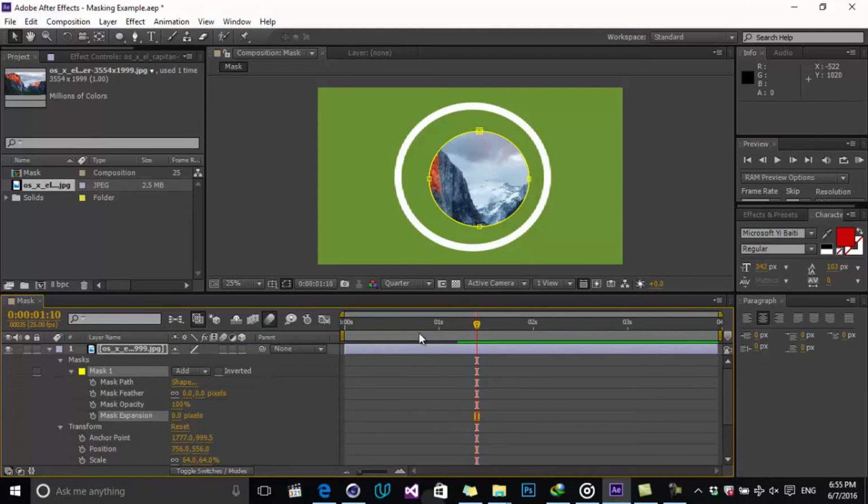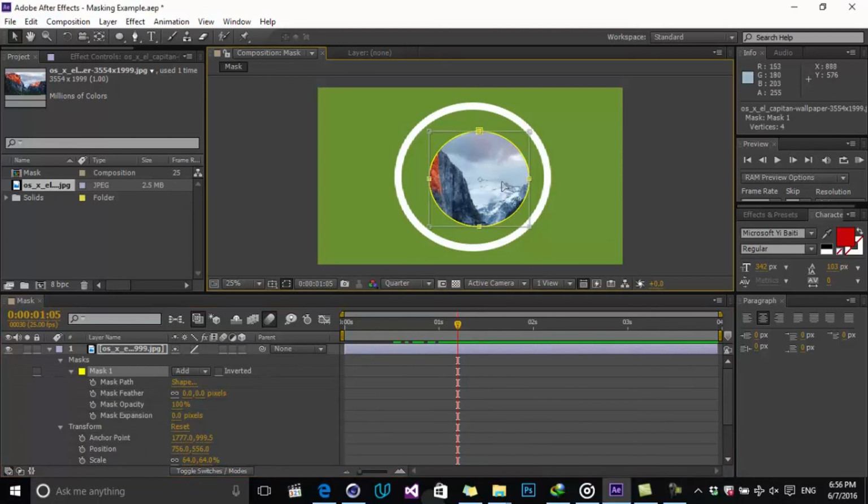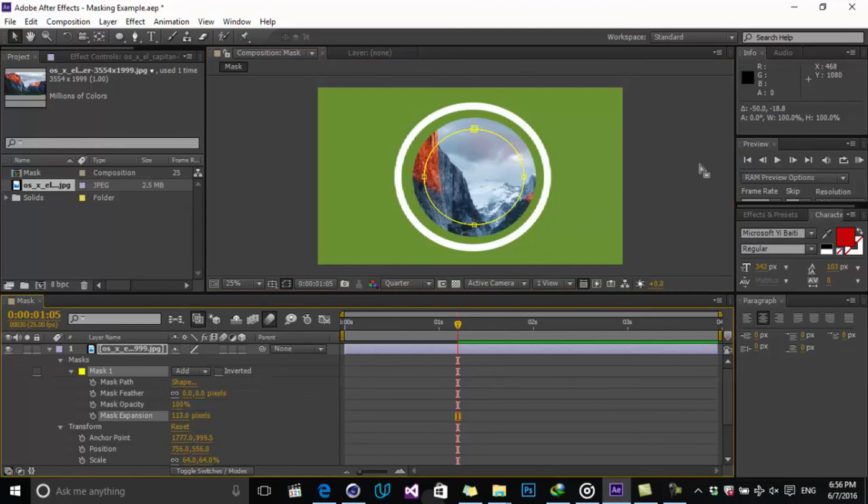Okay, place it to the center of the mask, and also change the expansion like this to change the transformation. Okay, just close this.